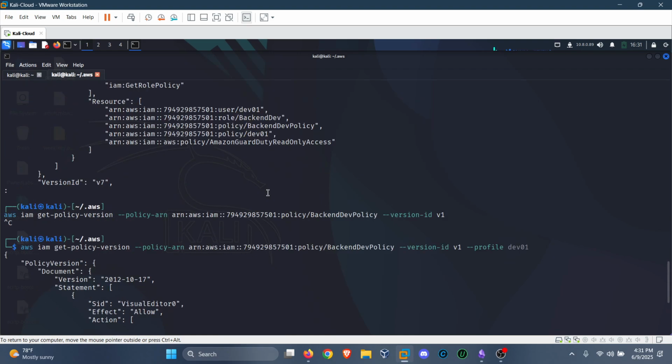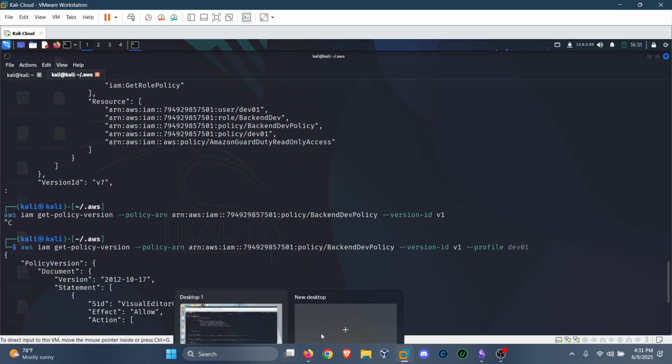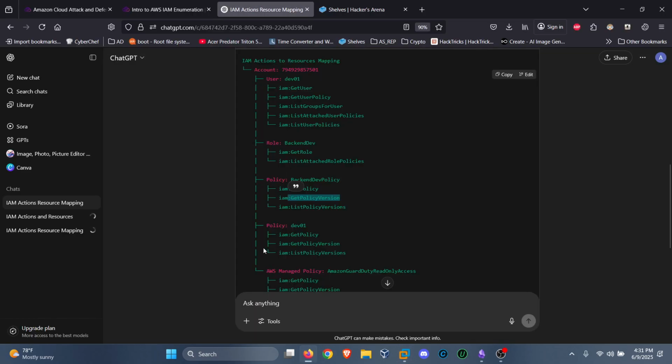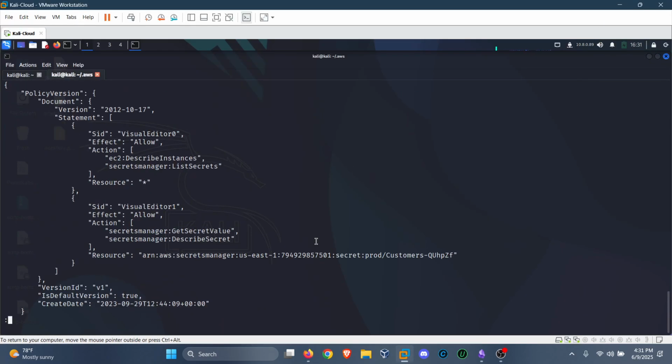So if we assume this role, to explain it in a more basic sense, backend dev, this role has this policy attached to it. This policy grants us permission to get the secret value of this resource in Secrets Manager. But you guys get the point.